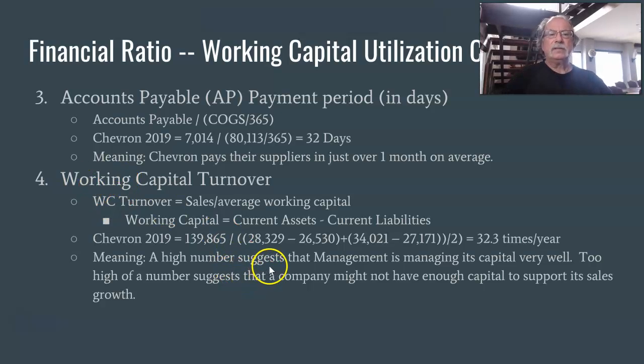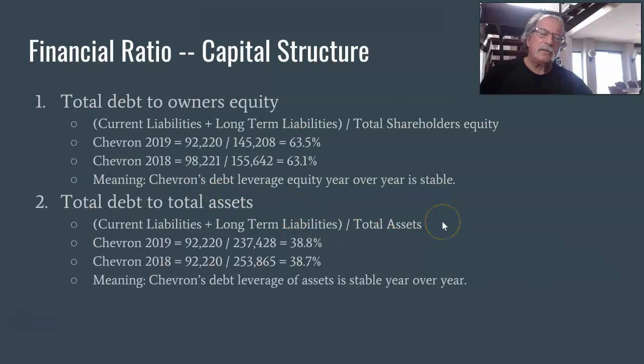We have our sales divided by our net working capital, our current assets minus our current liabilities. And this is an average number. So this is for 2019, this is for 2018, and this is our sales in 2019. So I do use those numbers, but typically as engineers, we wouldn't be using those numbers a lot. Those are more business-oriented numbers.